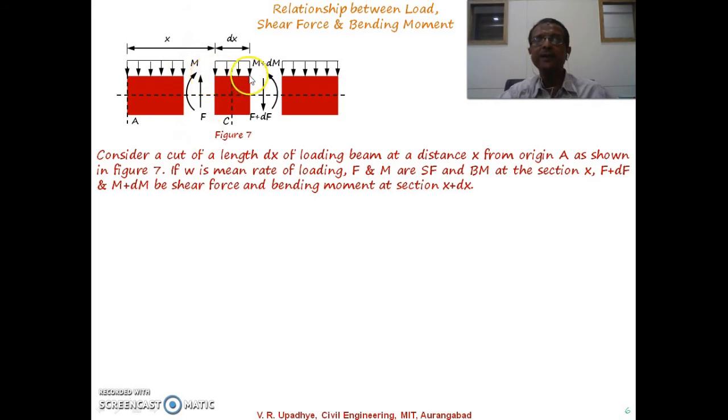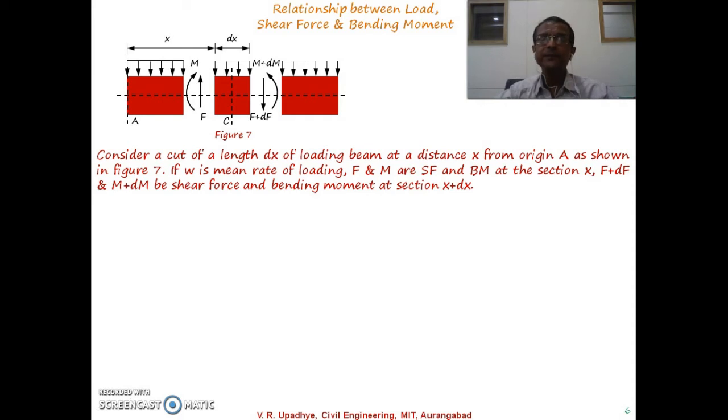And after that, at a dx distance apart, now what we have discussed up till now in various numericals is that there will be some variation in shear force and bending moment if we go from one section to another section. So if we consider the next section at a dx distance apart, the value may increase or it may decrease. So in the discussion, it is written as F plus dF and M plus dM, that is, the shear force and bending moment at section x plus dx. So from the origin, the distance of the other section will be x plus dx.